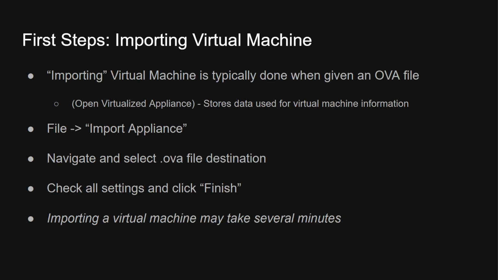Okay, so I'm going to go through these slides fairly quickly just because I want to be able to show actually how to do these at the end of the video. So first we're going to be talking about those first steps, so importing a virtual machine. This is done with the OVA files for the virtual machines, otherwise known as open virtualized appliances. These files are typically several gigabytes long, and importing them is pretty straightforward. You just want to go into VirtualBox, File, Import Appliance. Once you do all of this, this takes several minutes typically.